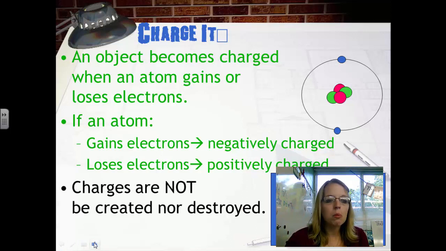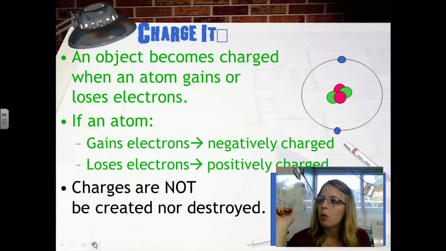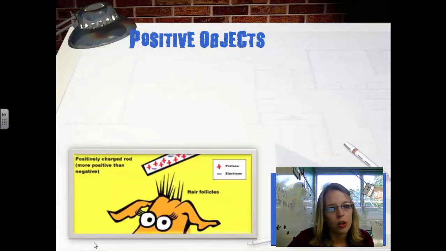However, this is the most important thing. We can't make these charges. We do not make electrons ever, ever, ever. We don't make something negative. We don't make something positive. We just transfer charges. Everything that ever is to be created has already been created. So we cannot create or destroy charges. They're already there. This is called the law of conservation of matter and energy. Everything that was created has already been created, including all the electrons and protons in the whole wide universe.